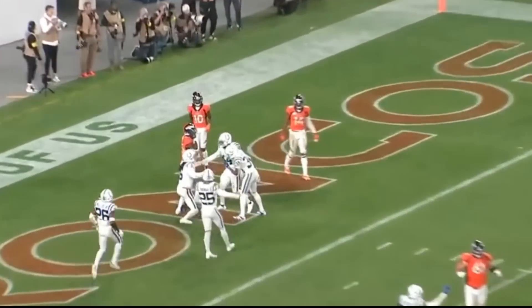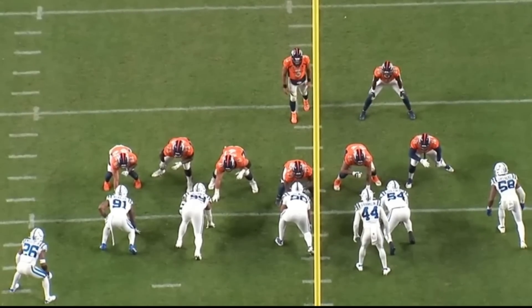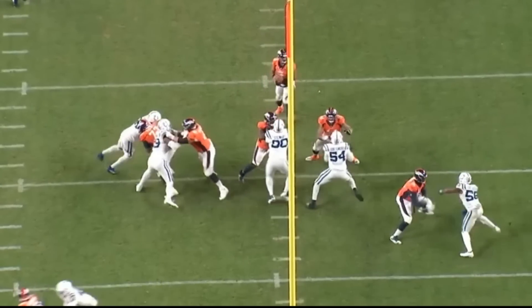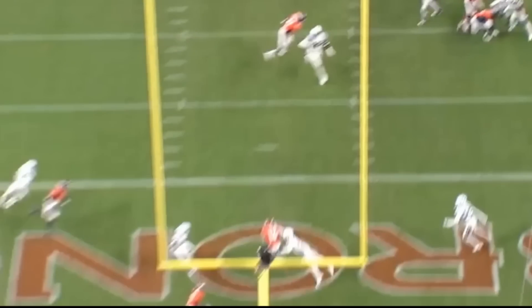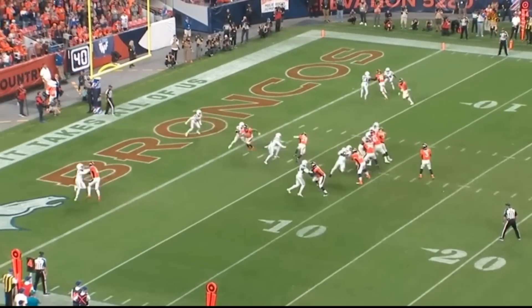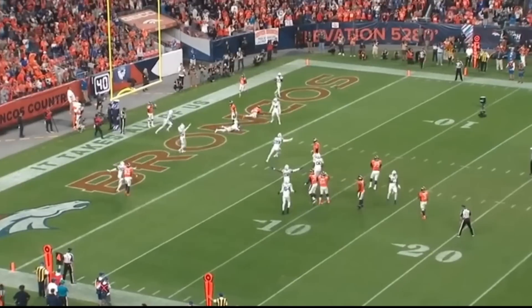This is what superstar players do — they make superstar plays. Keep in mind this isn't from two, three, four, or five years ago; this play is from last season. Gilmore comes up big and breaks this pass up. These are the type of plays that stick out: when you need to make the play to win the game for your team, he did this a number of times last year. Really nice job by the veteran corner to run stride for stride with Courtland Sutton and change direction.